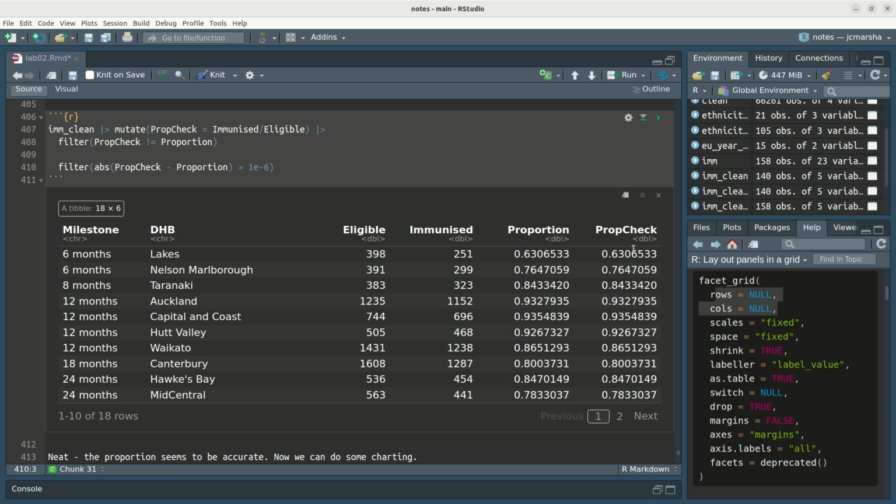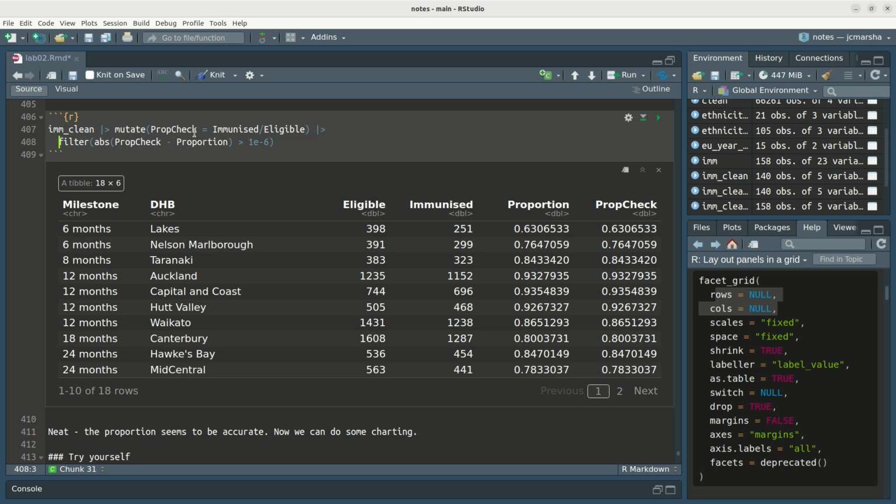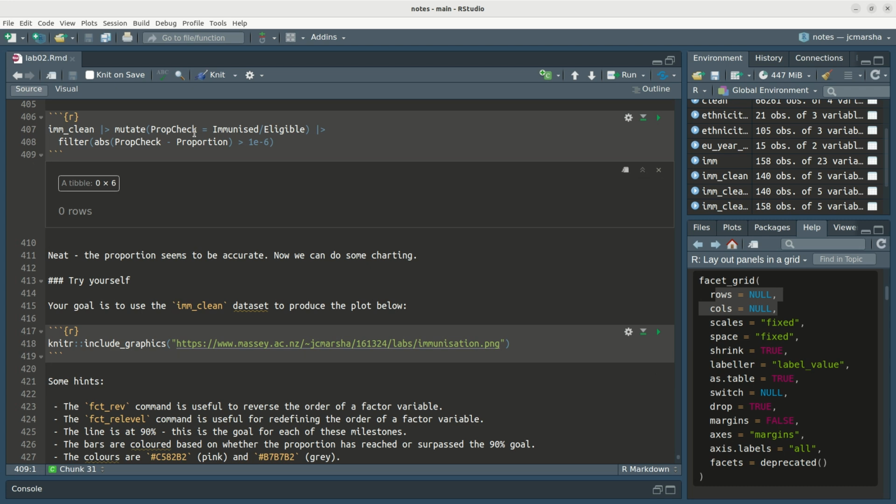But you can see, eyeballing them, they look the same, right? And the reason is that these are accurate, but only accurate to so many decimal places due to rounding. So this is what this ABS stuff is doing. If we compute that, that'll just be the difference between these, which is going to be something really close to 0. We then take the absolute value of it to make sure it's a positive number, and then we're checking if it's bigger than 10 to the minus 6. If it's smaller than 10 to the minus 6, then we throw it away. And we get no rows returned. Okay? So the proportions are accurate.